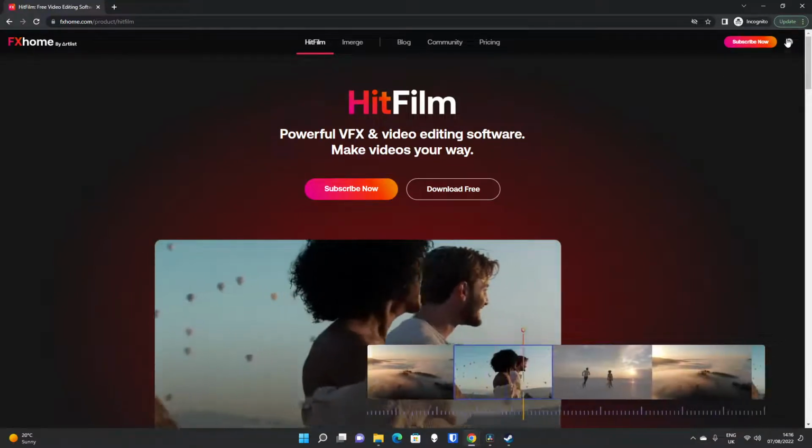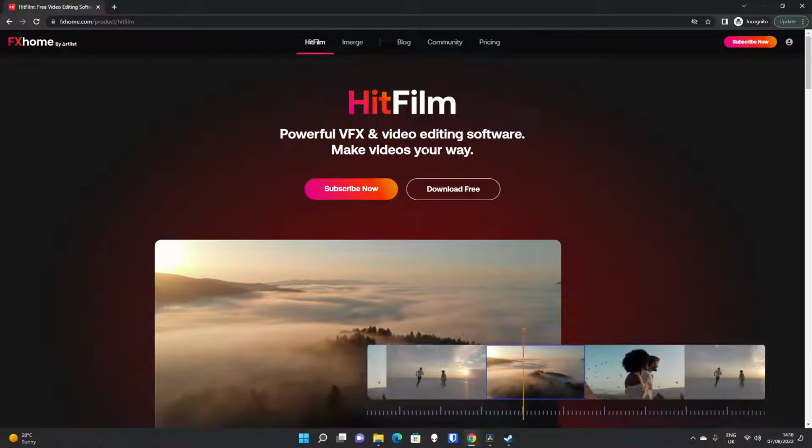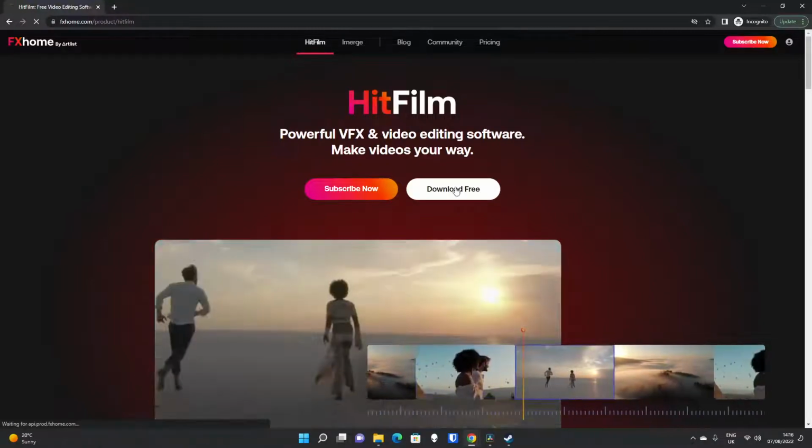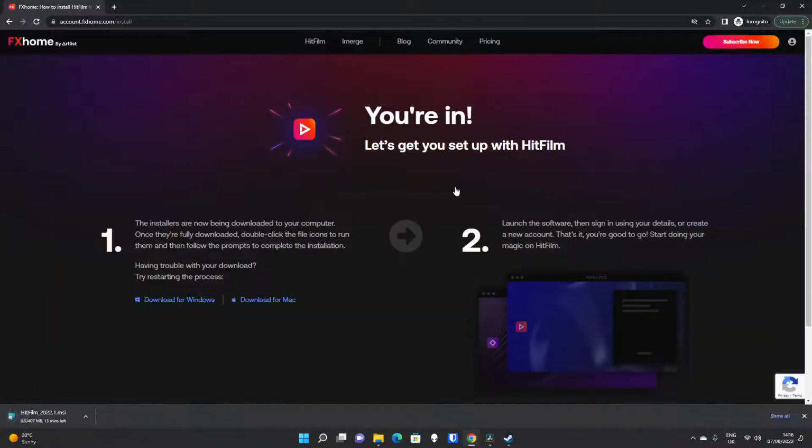You'll see a sign in button here if you're not already signed in. And as soon as you've got that, just press download free, which will download the installer. The installer itself for 2022.1 is around 400 megabytes. There's not been any major reports on new features on there. I'm sure there are some new ones. But one of the big changes for when you are downloading is you can't just download the file now before registering. You do need to be registered.